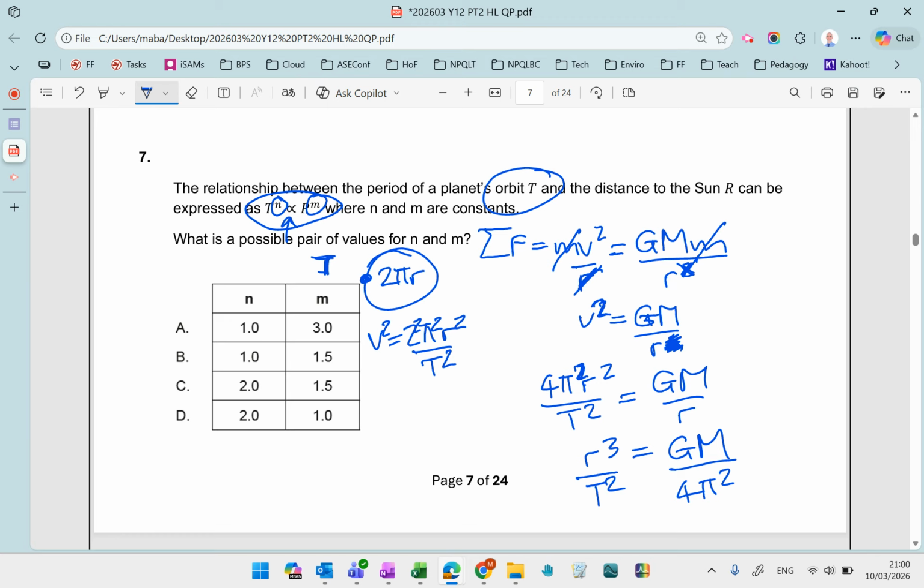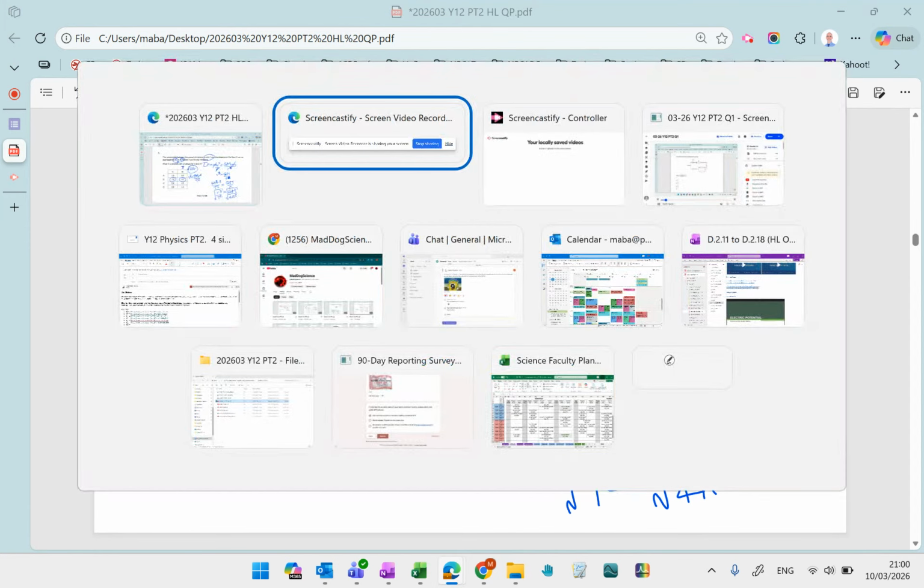Okay, well, if we took the square root of both sides, like that, everything on the right hand side would still be a constant, but now the left hand side would be r to the 1.5 over T to the power of 1. Okay, so a little bit sneaky there. It would have been much nicer if they'd put it down as n as 2 and m as 3. Okay, there was a bit of nasty, stingy maths in the tail there, trying to spot that relationship.